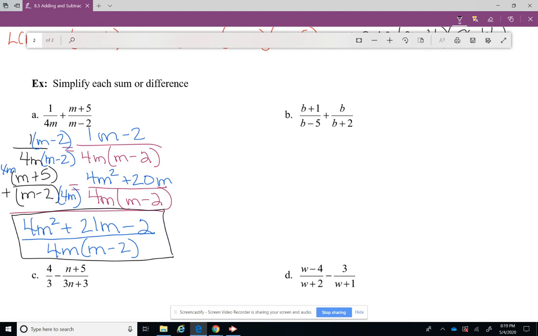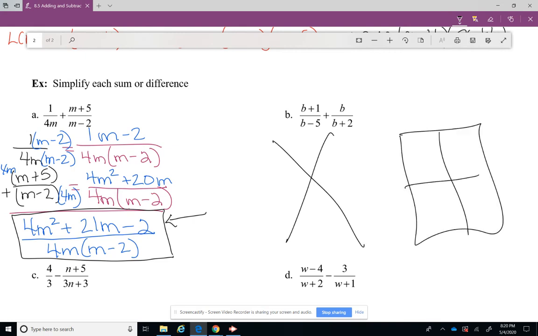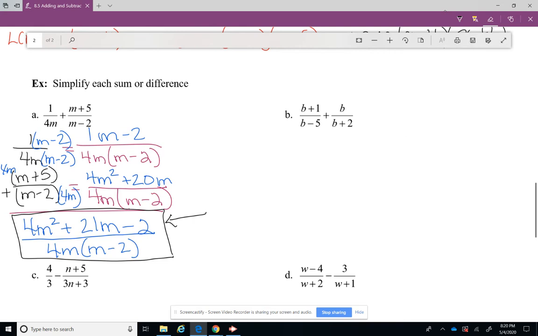Well, I look at the trinomial up top in the numerator, and they don't all have anything in common. And if I went over and tried to factor it out, it's not going to happen. It's not going to factor. Now, you might have to try it out because you might not know that right away. And remember, you could do it using the X-box method to try to figure it out. But it can't be factored. So yes, that is the final answer.